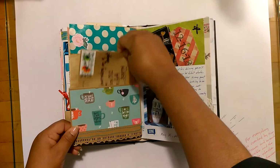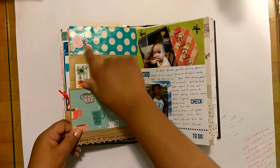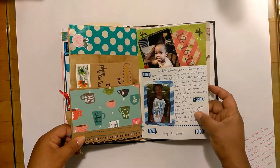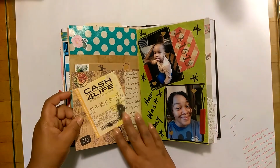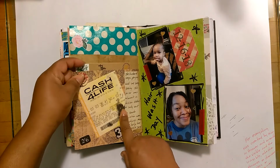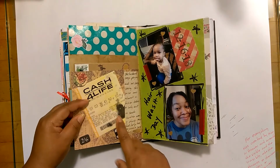And I took the envelope behind it and I did some journaling on the back of the envelope. Did some big wide washi tape up there. This is a picture of my oldest son the day he got his driving permit. This is a lottery ticket. My husband keeps playing the lottery and we keep losing. So I just journaled about that there.